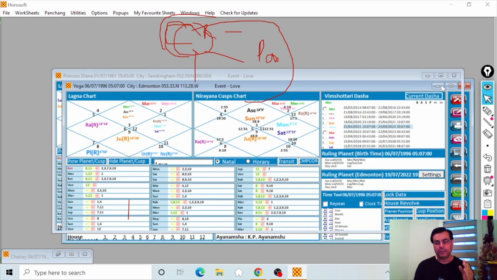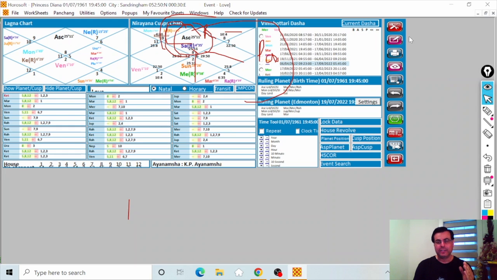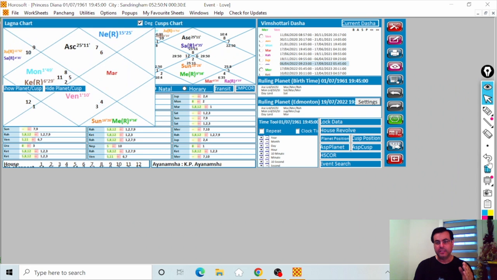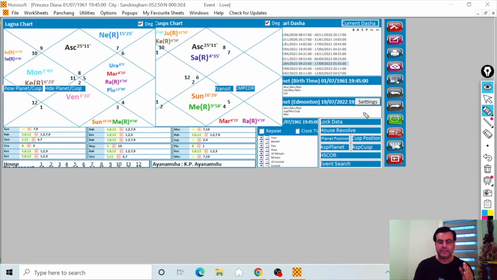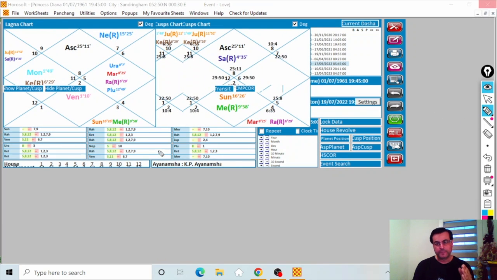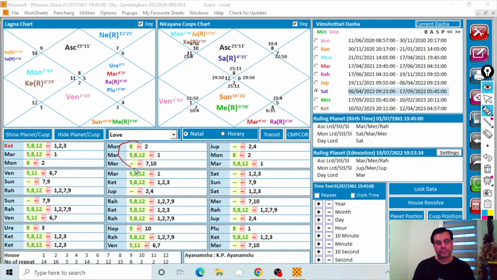But in Nadi astrology, if you understand the combination of houses, which I just shared with you, especially in all these charts which I just showed you, and look at the Princess Diana chart again, you can easily understand why the person got into multiple physical relationships so easily. Here it is. 5 8 12. 5 8 12, the combination is all about love, intimacy, and being in their fantasy world.